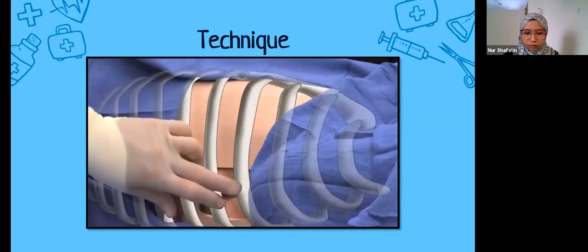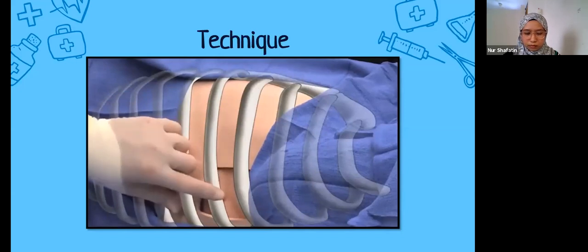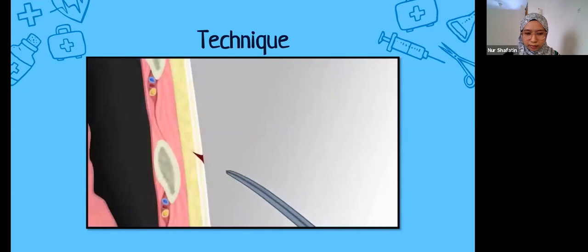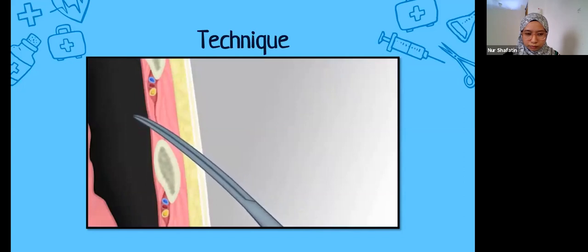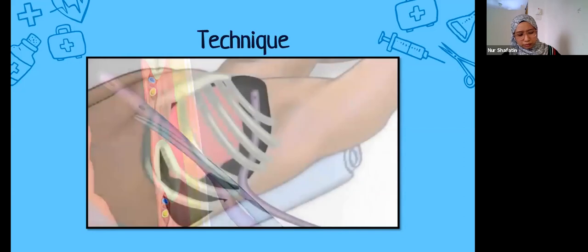We palpate the ribs in that area, and we will then make the incision, tunnel in just above the rib. We will then bluntly dissect into the pleural space, holding the position with the clamp, after which point the tube will then be placed through the clamp into the pleural space.